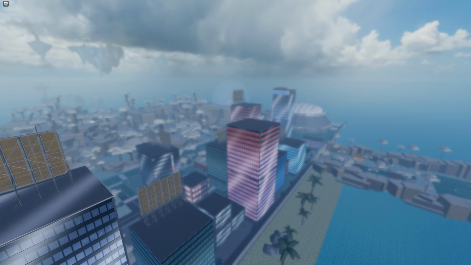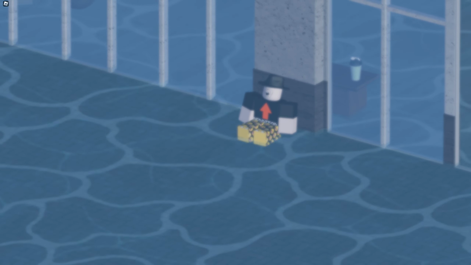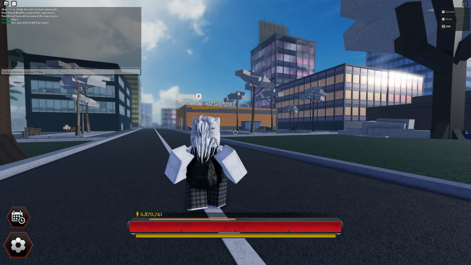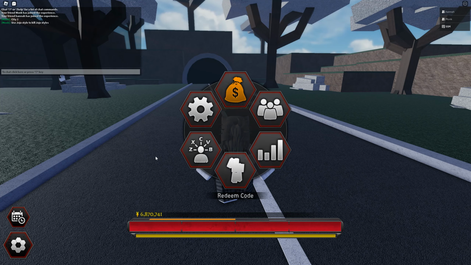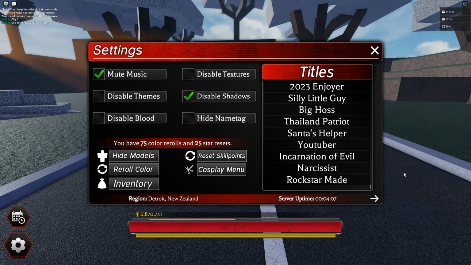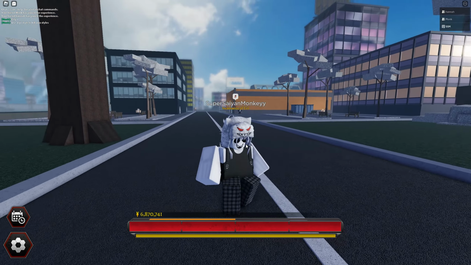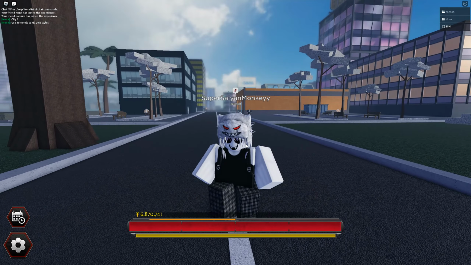Let me just zoom in. Should be able to see him right there. So all you have to do is talk to him and he's the quest giver. Alright, so the titles that this style comes with is Incarnation of Evil, which I'm using now. Narcissist, if that wants to load. Here we are.